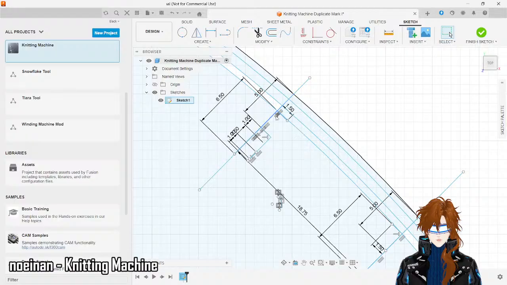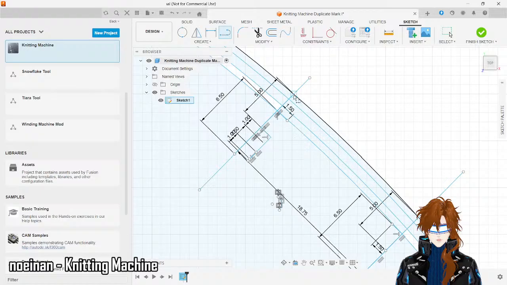So this is the end. 3.25 is the thickness from the edge. Okay.